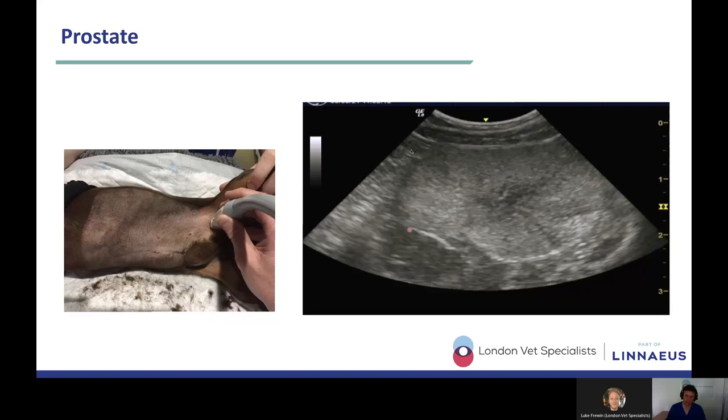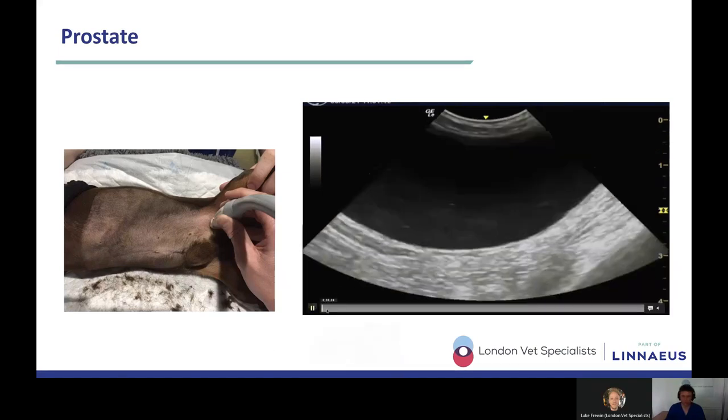And for a prostate, is the fat around it normal? Because if there is a prostatitis, for whatever reason, then the periprostatic fat is going to get very angry. And that fat is going to get thick and hyperechoic. And this prostate is absolutely normal, which is great. So that's a nice normal prostate.